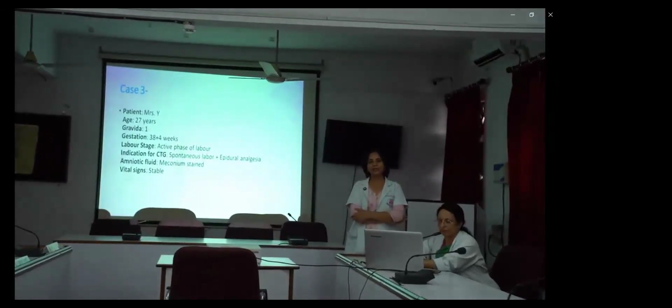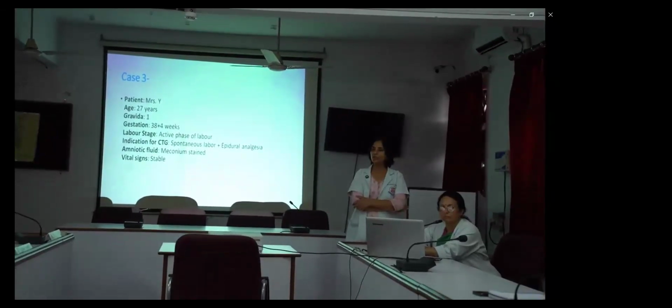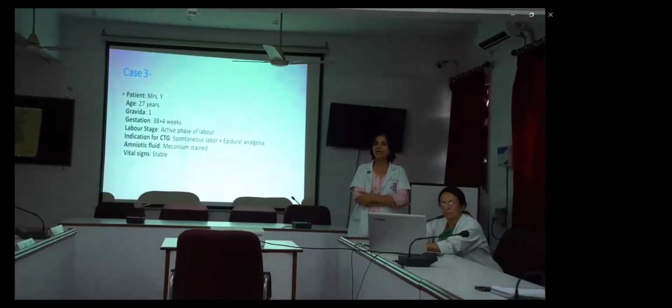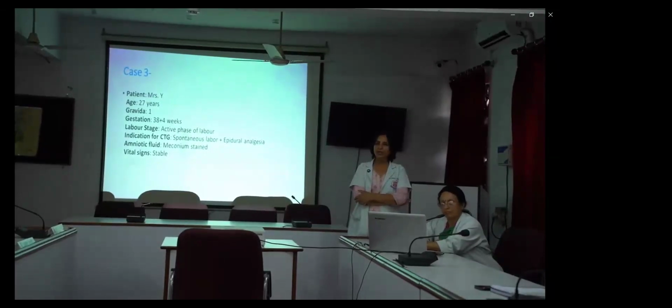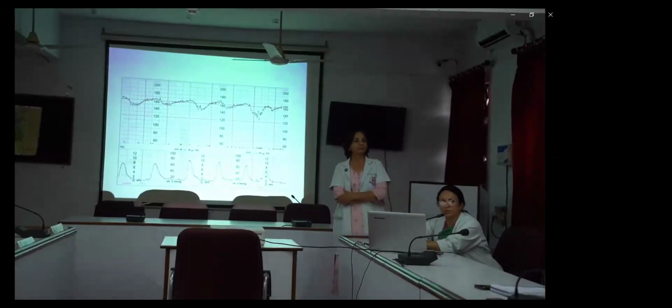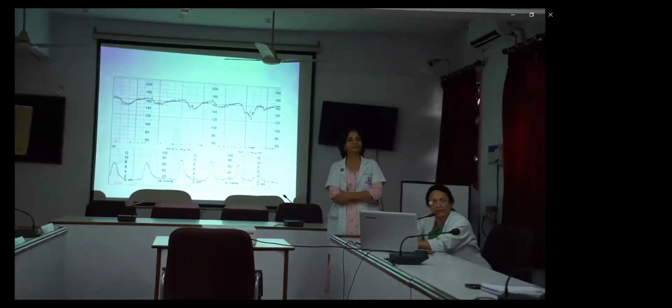So this was a primary gravida presented at 38 weeks 4 days. She came in active phase of labor, and labor was spontaneous. So for that labor pain, she requested epidural analgesia. That was given. And a few hours later, she had a spontaneous rupture of membrane and liquor was found to be meconium stained. So this was her CTG at that time. So we would like you to interpret as per C. Bravado and suggest future course of management. So who's going to interpret? Yes, Aradhya.